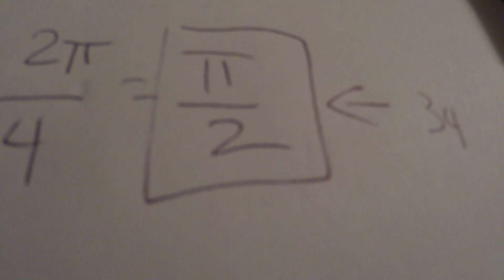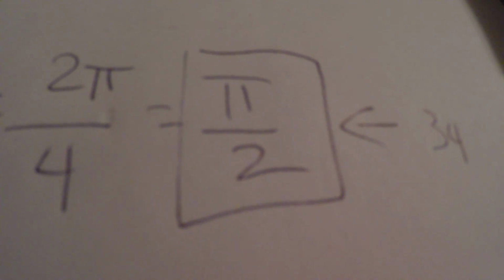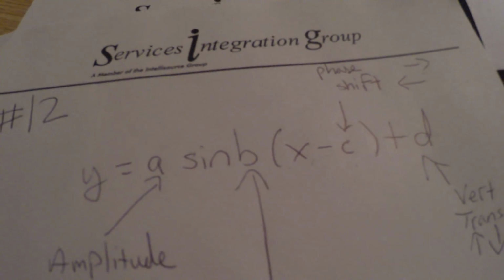And so b is going to be what? Well, if you look here, it's y equals 3 sine 4x. B is the coefficient in front of x, so that would be 4. So b here is 4. So we have 2 pi over 4. And if you reduce that, you get pi over 2, and that is the answer to number 34. So, pretty straightforward, just substituting into the equation. As long as you understand this wonderful equation, you should be more than okay.